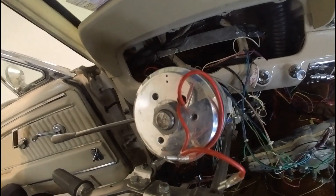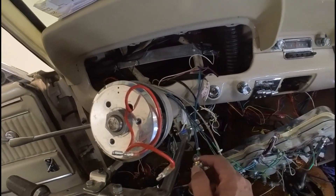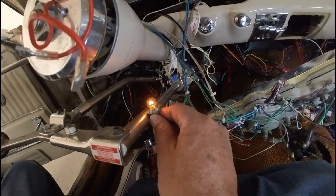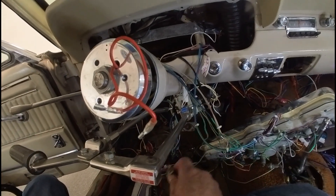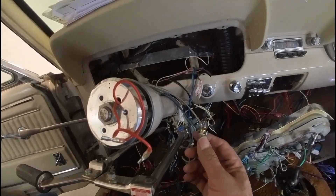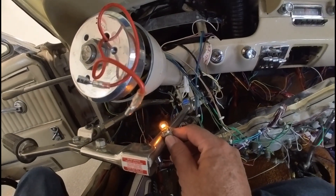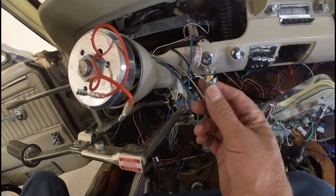So I went and bought a new flasher, thinking during the course of the rewiring I must have burned it out. I replaced the flasher, came back, tested it again, and same thing. Interesting, right? I checked for voltage — I am getting voltage across the flasher — but it would not produce a flash. It was just getting a solid light because this was the only light bulb turned on in the whole car.